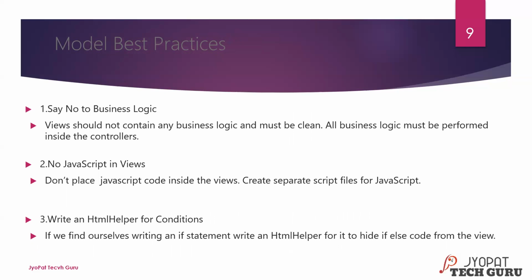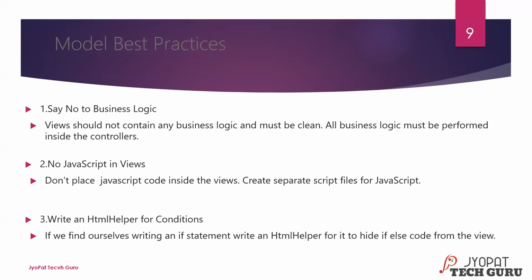As we are writing mainly the specific data or the properties, we are not highlighting it with respect to the displaying of things. Views should not contain any business logic and must be clean. All business logic must be performed inside the controllers. So the main intention of doing this MVC is clean code. We have the separation of concerns. It is not like ASP.NET, wherein everything we do is within one single project.